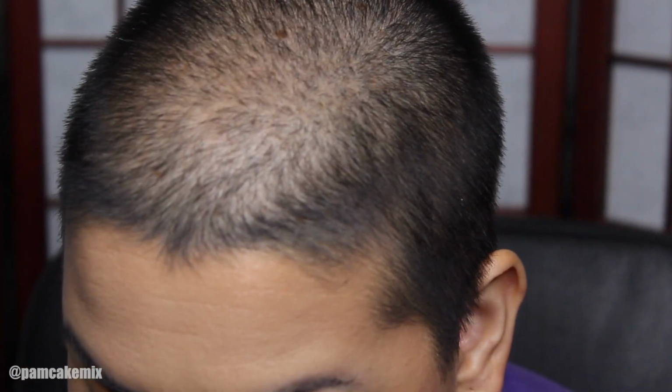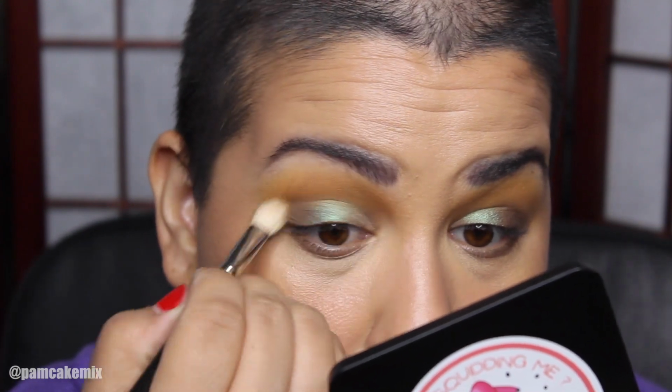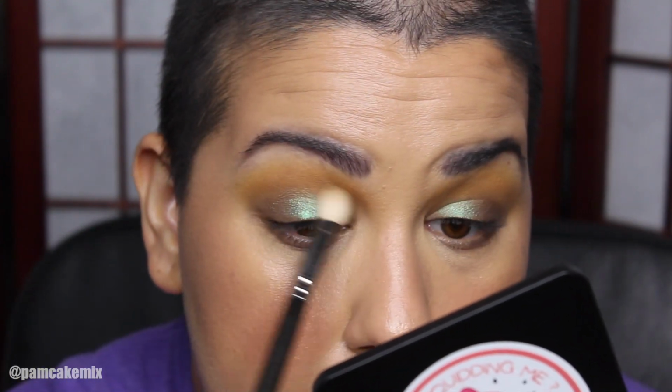Oh yeah, that is a beautiful, beautiful color. I don't know if it's gonna match what I'm wearing. I might have to change my shirt later on, but oh man, that is beautiful. I love that. Definitely, you could see right there, the shift. Oh, that's nice. I'm gonna go back in with that second brush and sort of blend things out.